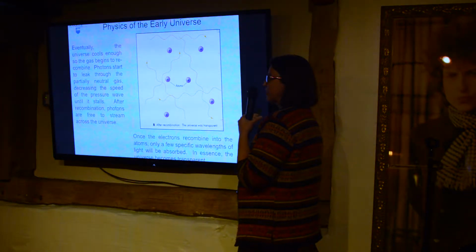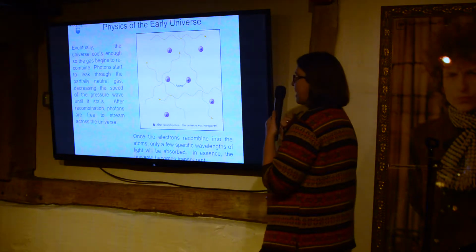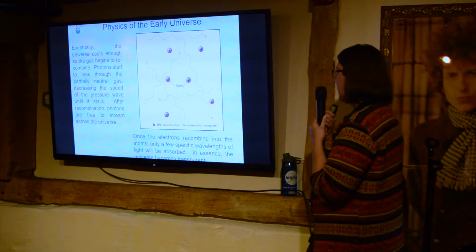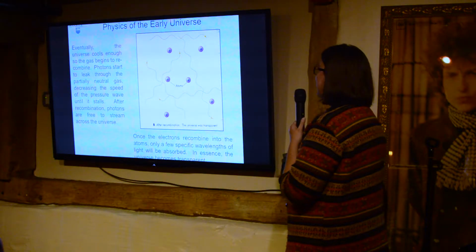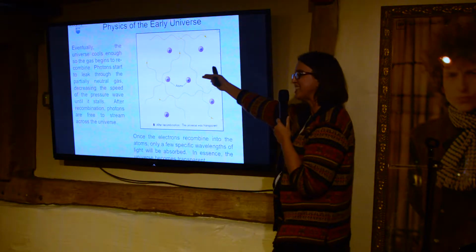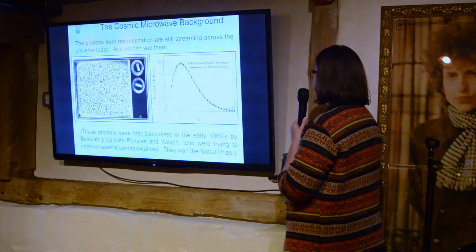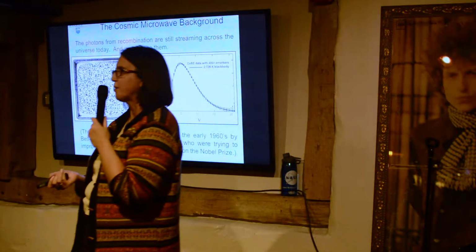The other thing that's going on is that pressure. There's pressure from the photons being coupled to the electrons and the protons, and you had a pressure wave, a sound wave, an acoustic wave. I'm going to use the word acoustic oscillation. So after all of the electrons and the protons combine to form the nuclei of atoms, light can escape. So the universe becomes transparent. So this is as far back as we can see to the beginning of the universe, the epoch of recombination that happens about 380,000 years after the Big Bang. And that's what we observe when we're observing the cosmic microwave background radiation.